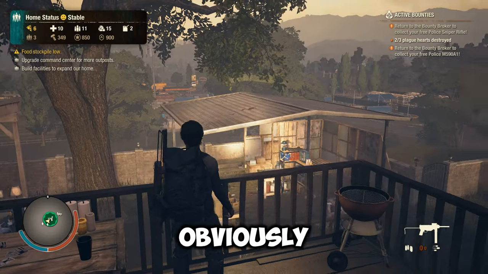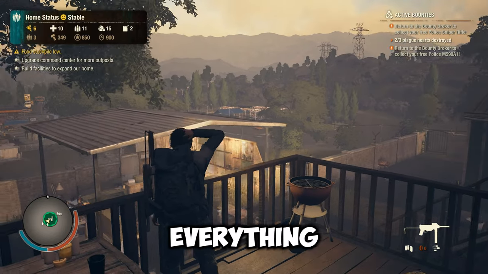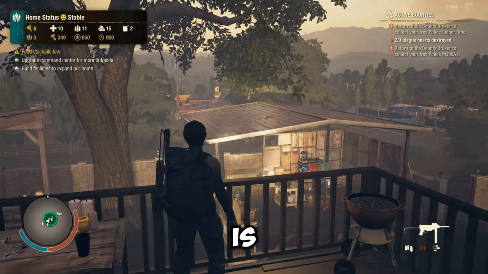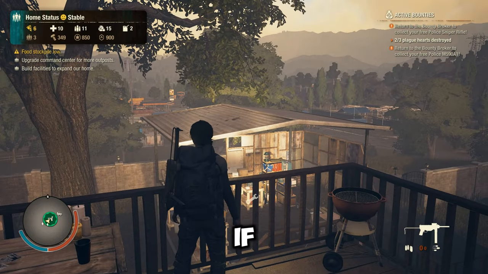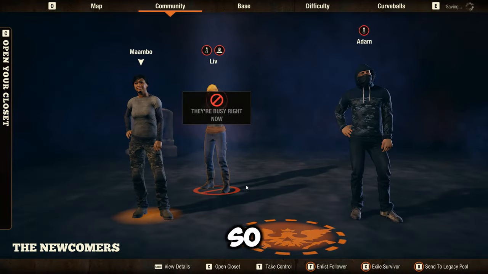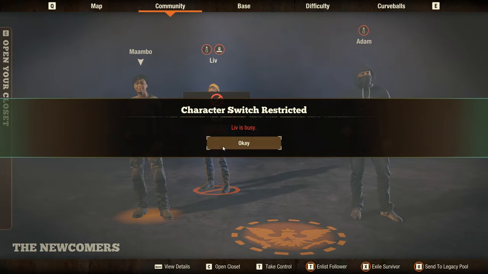We do need, obviously, to gear up that survivor. But on top of that, we are low on everything, and I mean everything: food, meds, gasoline, everything is low. Anyway, let's just jump in and find out if we can manage to turn things around, at least this time. So first things, we do need to take control of Liv.